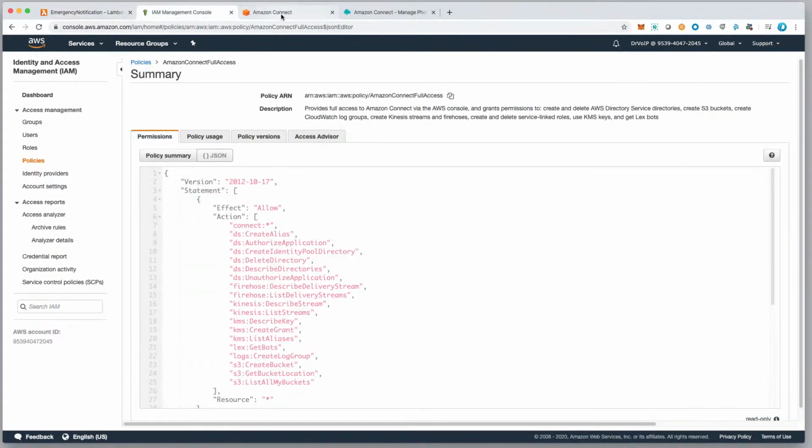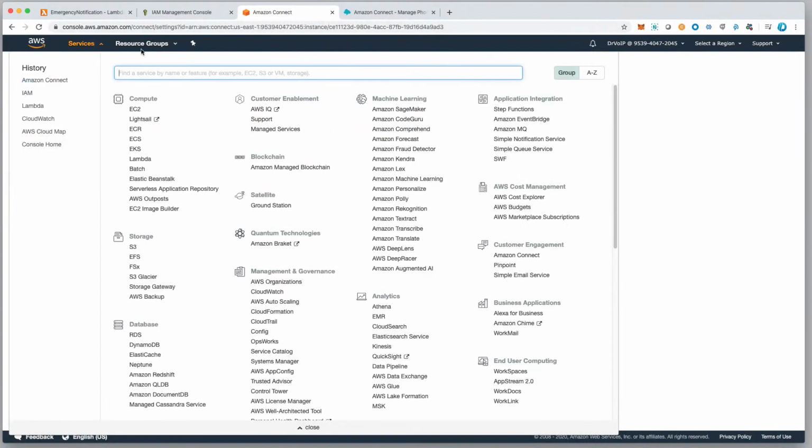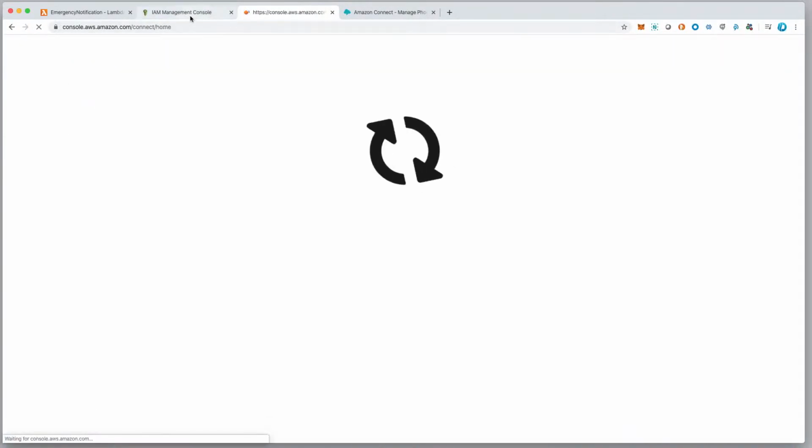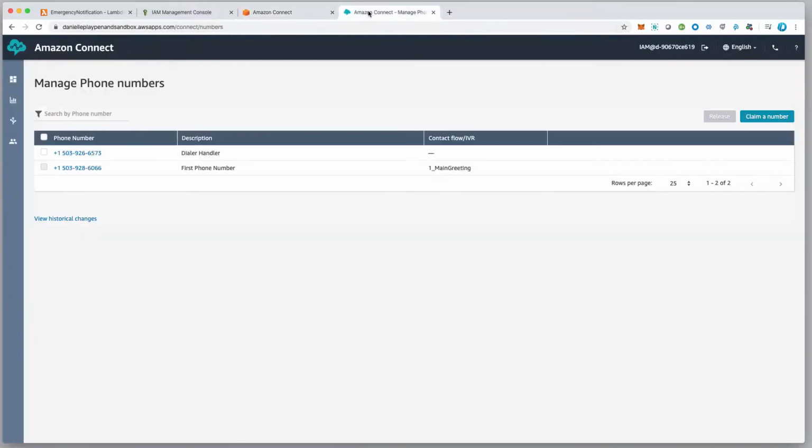So getting back to the contact flow, if you've been following this in sequence, you know that early on we set up something called a main greeting.